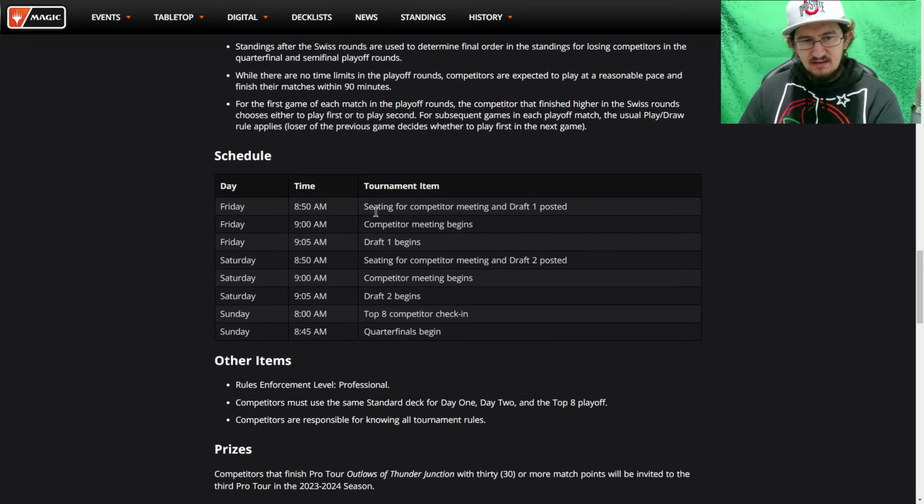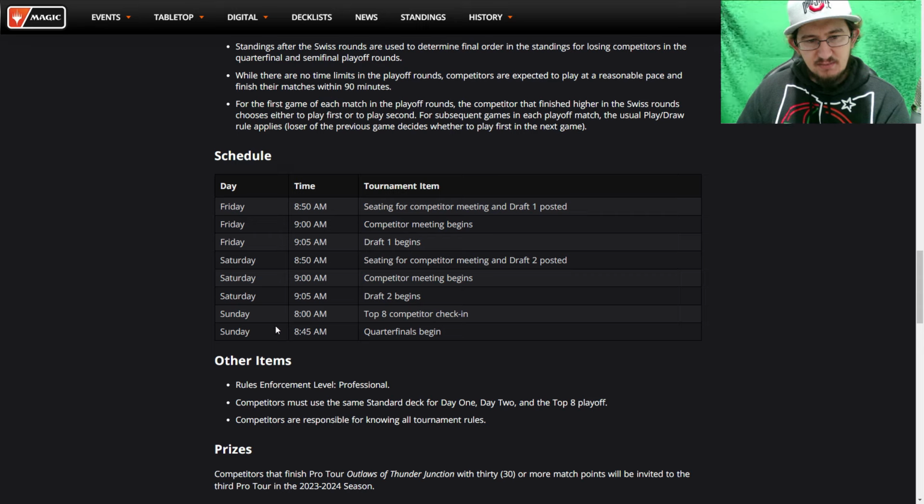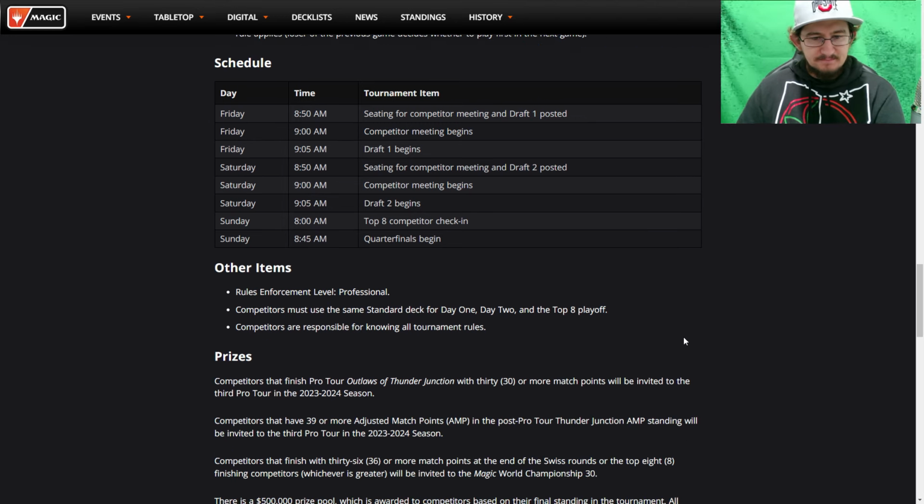The schedule for the day: at 9 o'clock, the competitors meeting begins. Draft begins at 9:05. Then Saturday, 9:05 again, the other draft begins, and we proceed through the day. Then the quarterfinal begins at 8:45 on Sunday, which I believe is Seattle time. If you're on the East Coast, that's 3-4 hours ahead, so you won't see anything until 11:45, noon on Sunday for the elimination rounds.